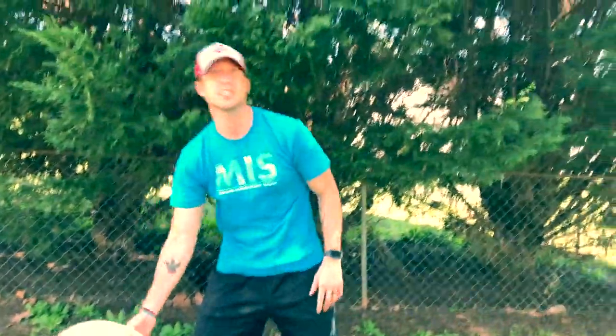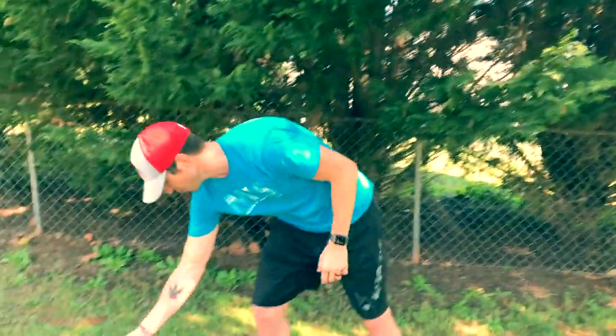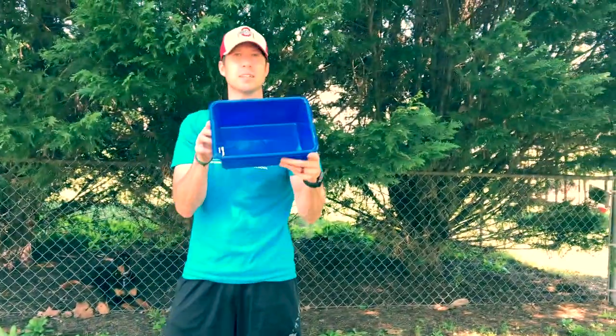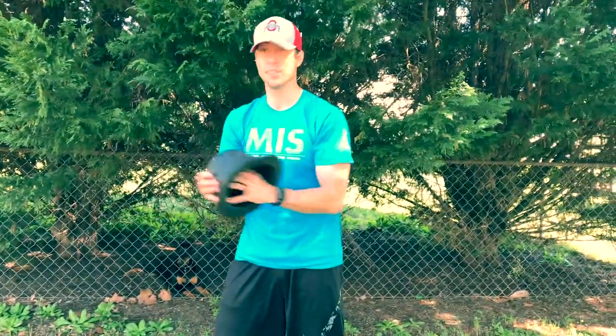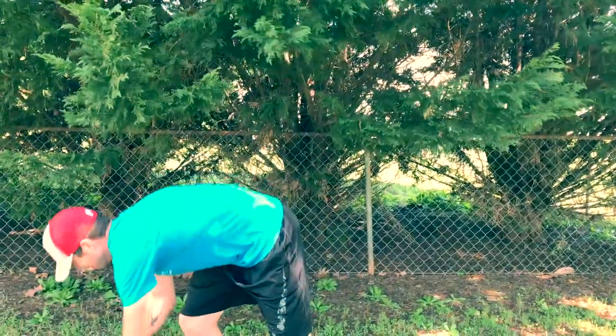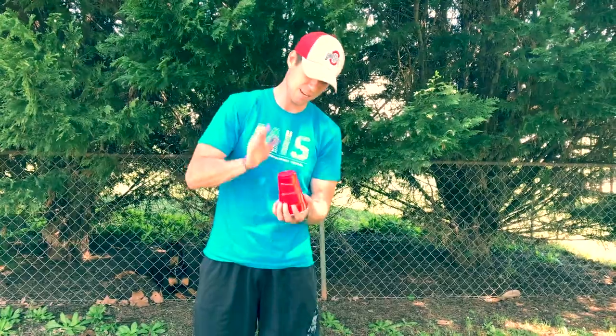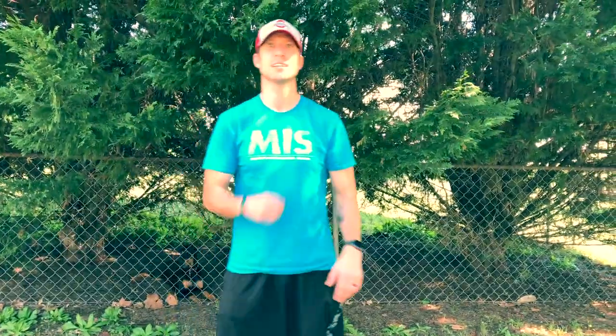And then you're also going to need some containers. We have a big bucket like we have in class. I have a little container here. I have a magic top hat. Another plastic container here, and a red cup and a small blue cup. So those are all the things that we're going to use today.